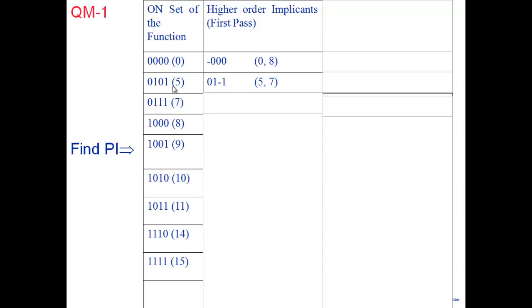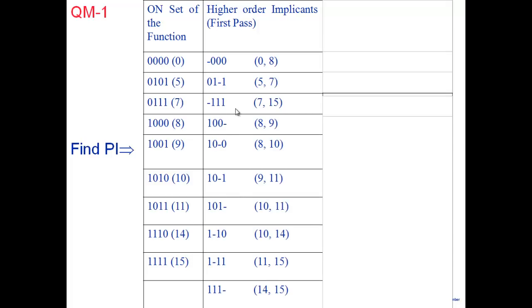Well, you scan your table. So what you do is pairwise keep examining 5 and 7, 5 and 8, 5 and 9 and all that, and you go through and you find, well, maybe it can't be combined. Then you look at 7 and 7 versus others. 7 and 15 can be combined, so we get this, and like that you fill up the table.